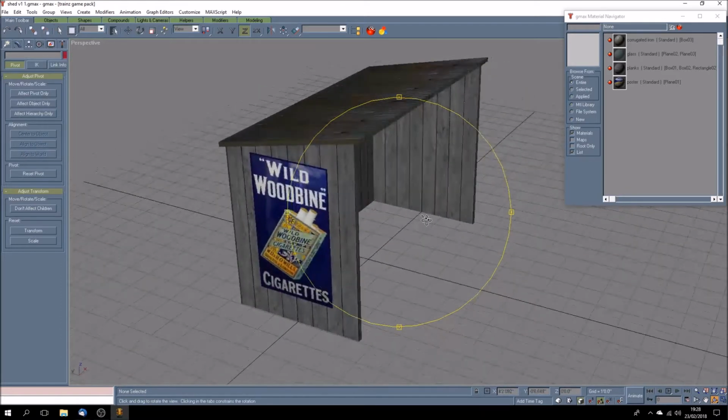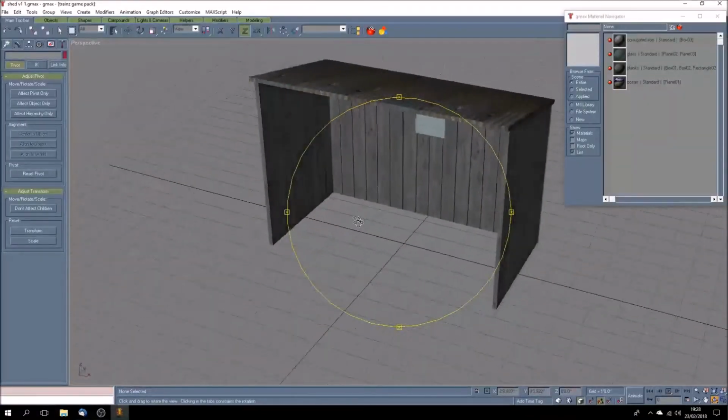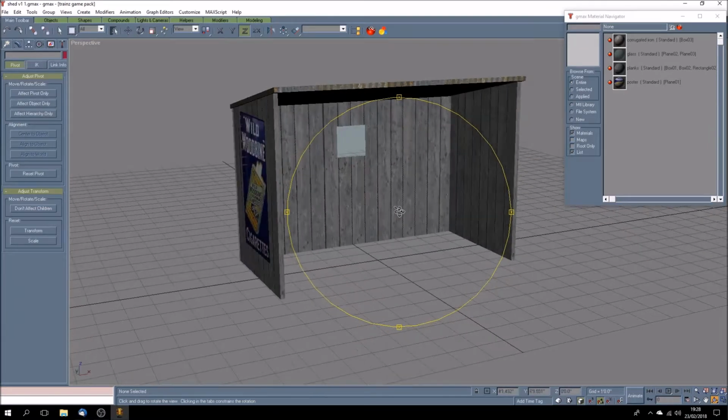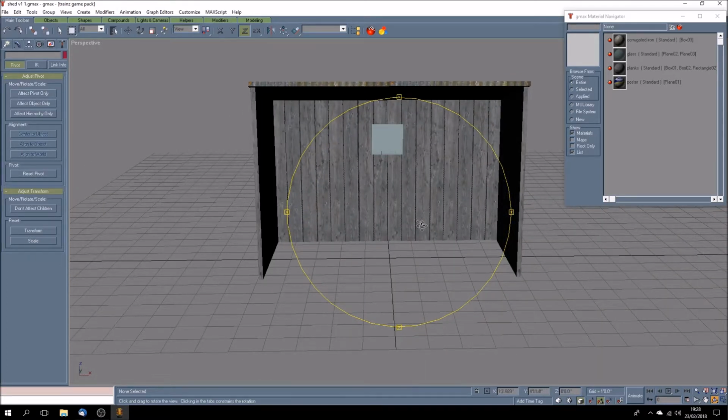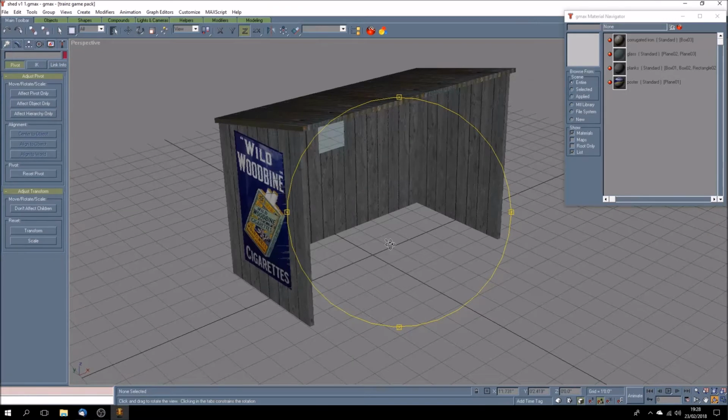So that's how you use planes, or one way of using planes. There are quite a few other ways as well. This is the way I really like to do it. For example, if I wanted to add some cross timbers here, which didn't really have much depth to them, then I can make a plane, stretch it across there, texture it with the planks, and reduce the amount of texture I'm using to just one of the planks, and it will stretch a plank across there. The reason why I like these planes is they can be very small with regard to polys. They're just really very small indeed.